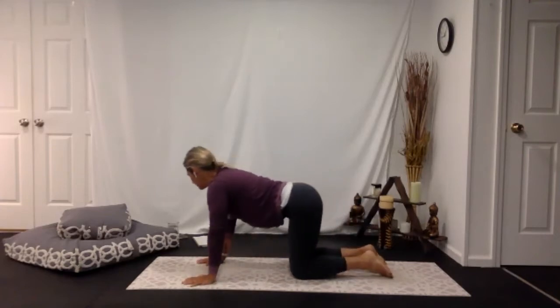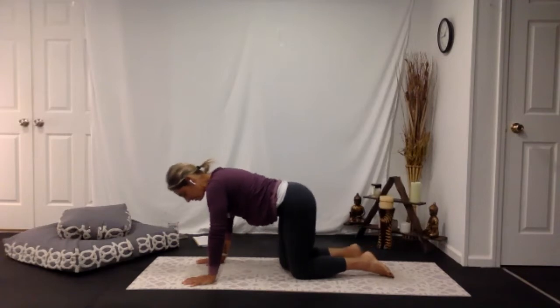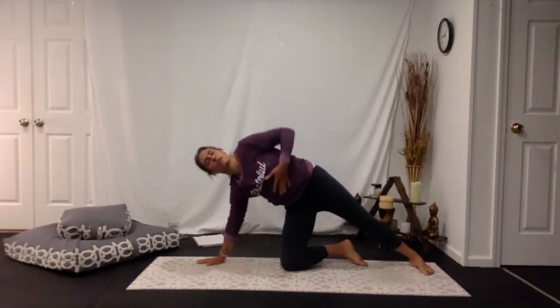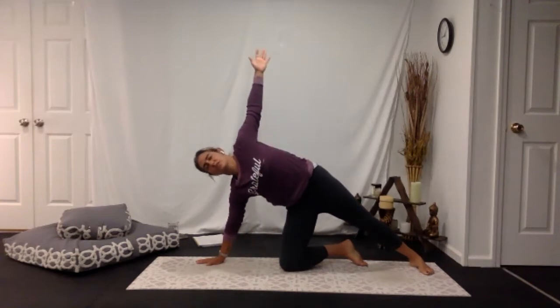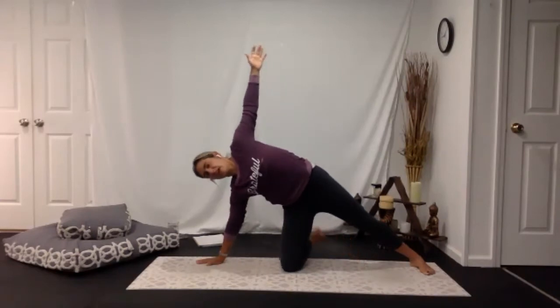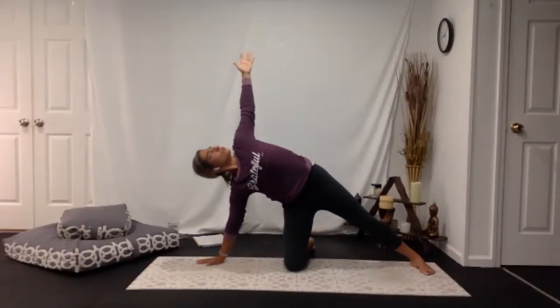Come onto your hands and knees. We're going to keep the right knee down and keep the right hand down and straighten the left leg and ground through the left foot and float the left arm up. So it's that beginning version of side plank. If you want to slide your right foot behind you here, that works too. A little extra kickstand.